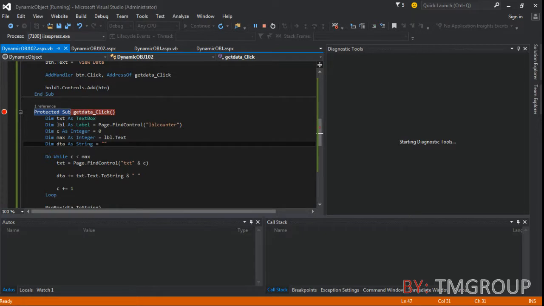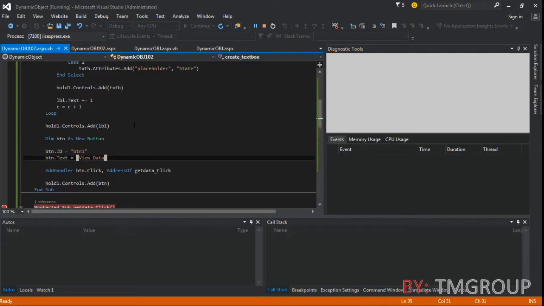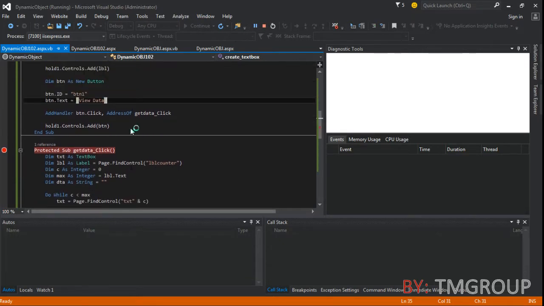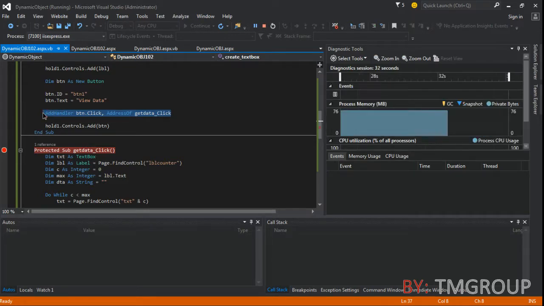Okay, we got to create, view data. It doesn't get to get data. So if it does not get to get data, it basically goes here, creates this, but this is not being viewed.